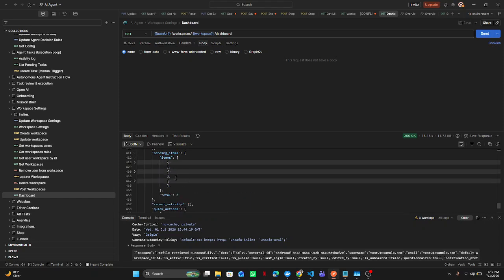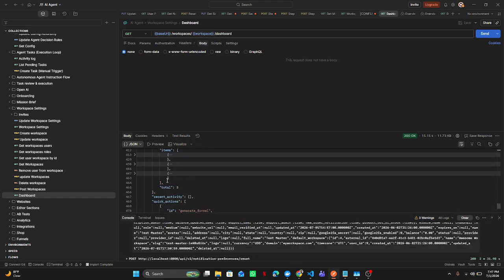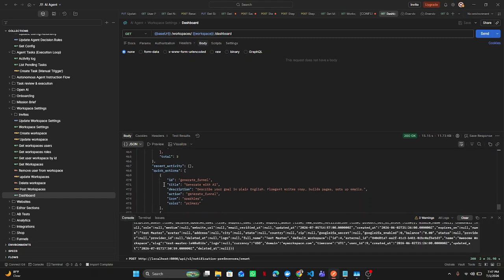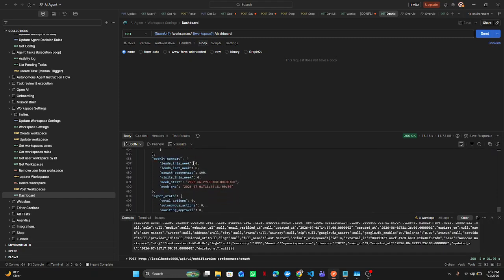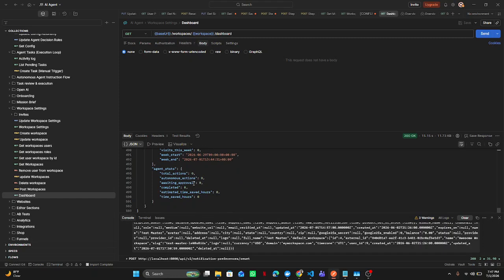Yeah, pending tasks. Then that is total 2. Then recent activity, activity within 3 days. So it's empty. We get the weekly summary, agent stats, everything from one endpoint. Yeah, this endpoint.